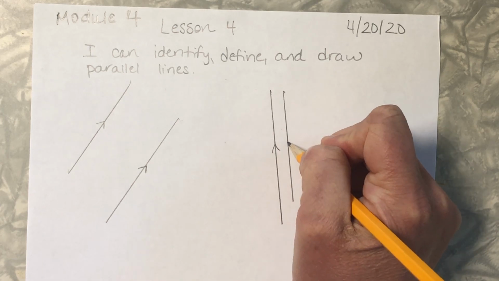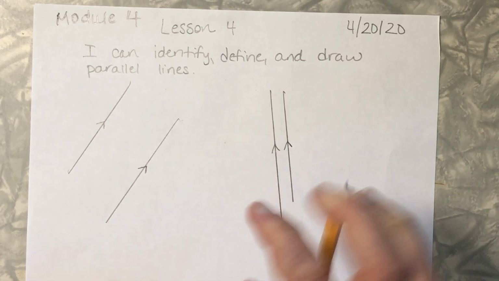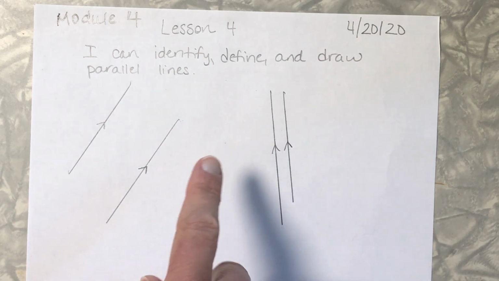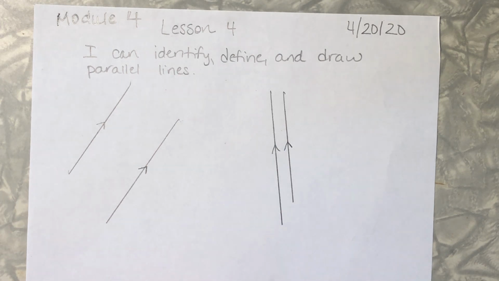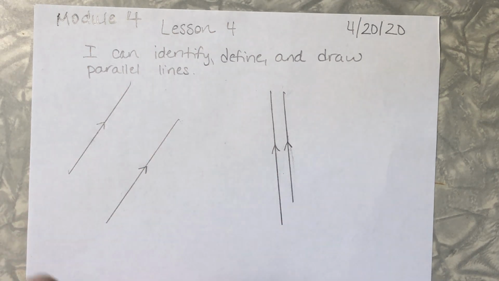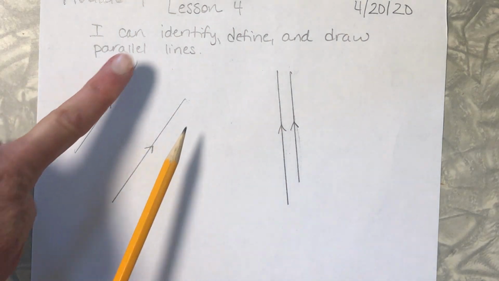So I can put little notes on lines like this, and that lets the people who are looking at my math know that I mean that those lines are parallel. Sometimes it's really hard to draw perfection, isn't it? It's really hard to draw exactly right, and so we want to let people know, just like when we put a square in the corner of a right angle, we want to let people know that's what we're talking about. We're talking about parallel lines. So we're going to tell the people that are looking at our math that we intend for these lines to be parallel.